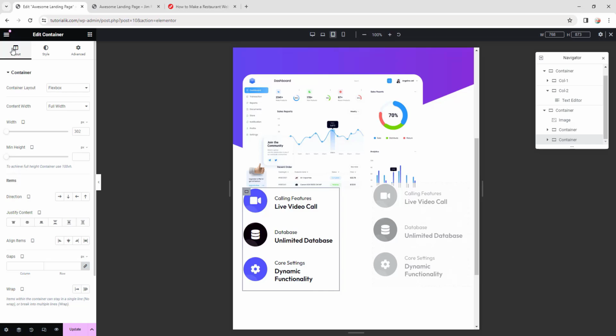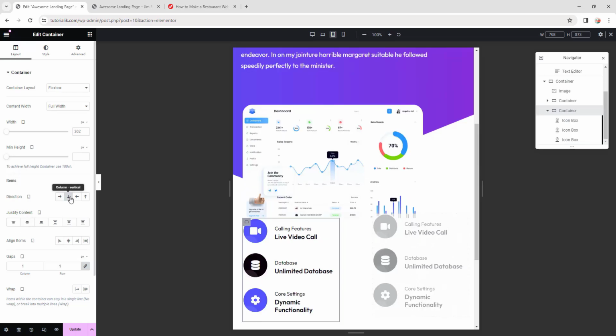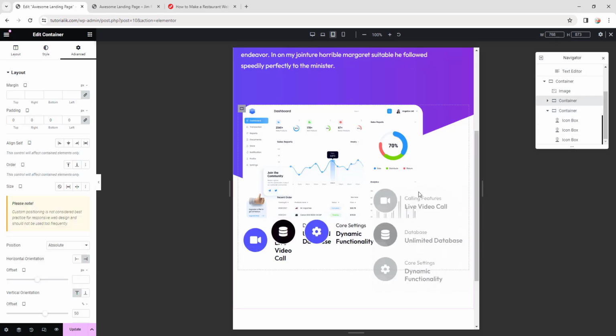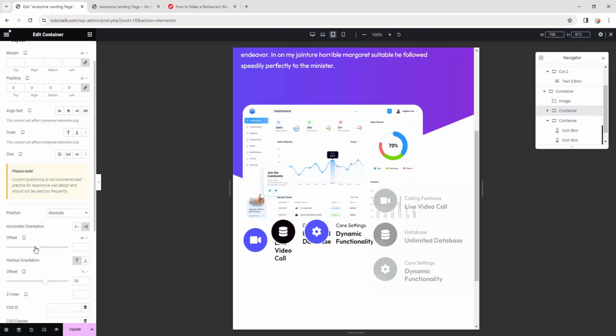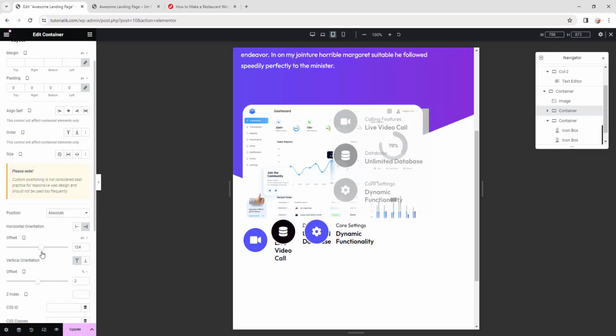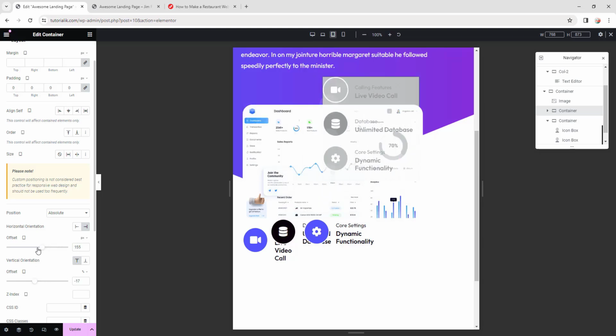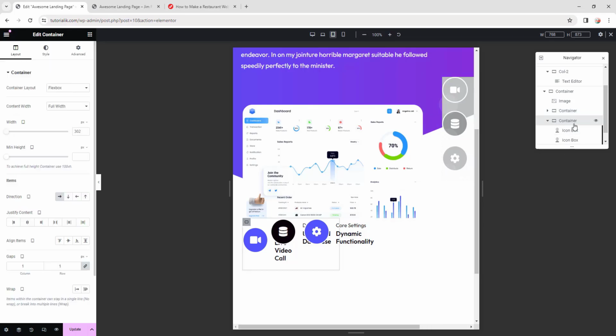And in the layout, instead of the direction column we're gonna make a direction row like this. And also I'm just gonna move this container a little bit so it doesn't distract us. So select this from here. This one is this container. So we're just gonna move it like this. We're just gonna move it away somewhere else. It doesn't matter because we cannot see this. Then we're gonna grab this container. Then in here we have set the width like 300 pixel, but this time on the tab mode we're gonna make it 100%.